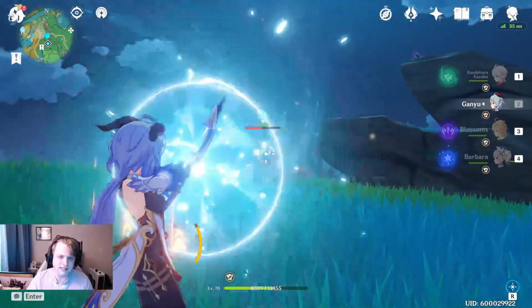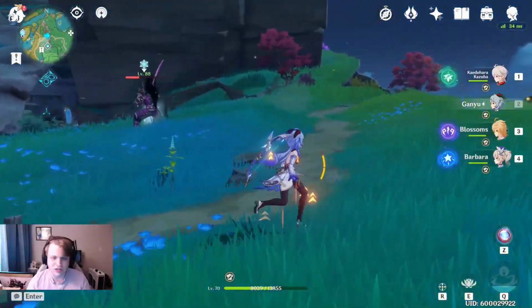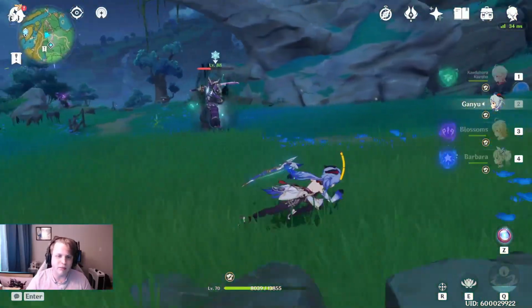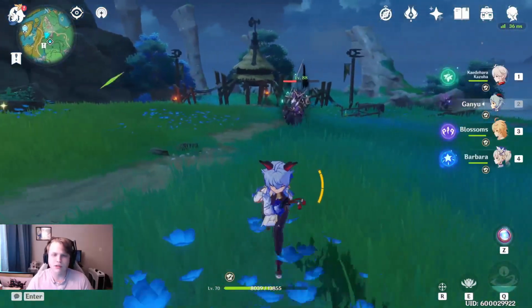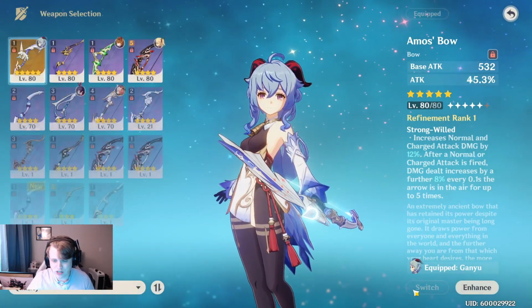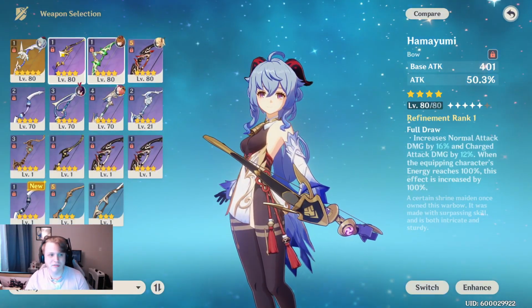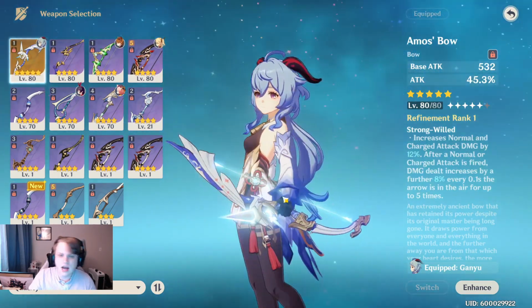And this is going to be dealing the same as the R1 Hamayumi for the charge attack for the most part. But that extra damage you get from Amos's passive for the suspension of the arrow in the air is definitely going to matter. Now, don't get me wrong, I'm not trying to tell you to use Rust or Hamayumi on your Ganyu. I mean, actually, the Hamayumi is great for Ganyu, but if you have Amos Bow, that's going to be her best in slot.